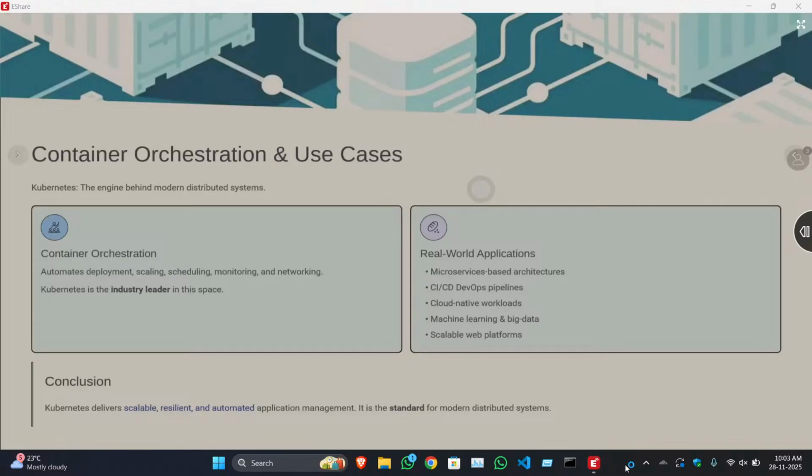Scalability means increasing or decreasing containers automatically. Cost efficiency means optimized use of resources. Zero downtime means rolling updates and rollbacks. Better performance means efficient scheduling and balancing. Portable means it runs anywhere: cloud, on-prem, hybrid.